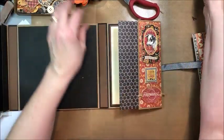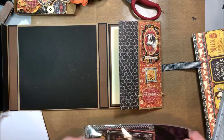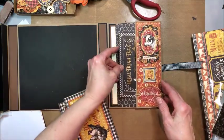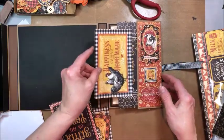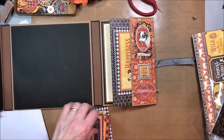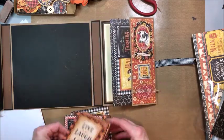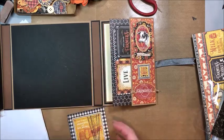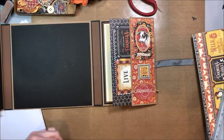All right, now you can get some of these large and small journaling cards out, and they can slip right inside this pocket. So you can either do journaling on the back or photos on the back. And then let's do a couple of these in there too. So that's a great little photo and journaling pocket right there. That's really fun. Finishes that.